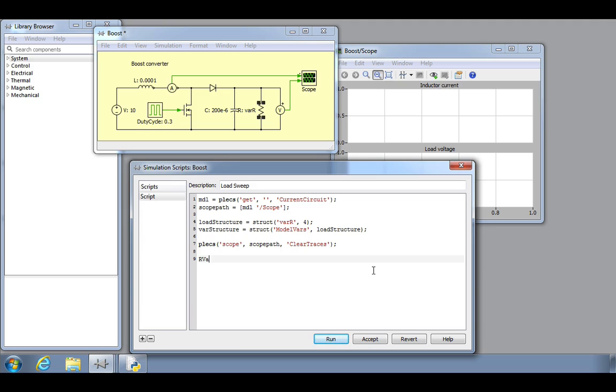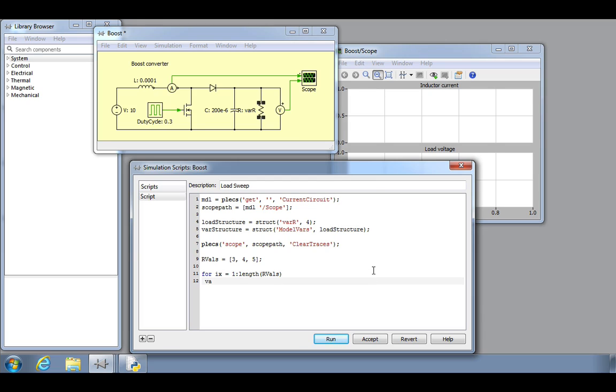Now we can create an array of resistance values to sweep through. We will step the resistance from 3 to 4 to 5 ohms. Using a loop is the most efficient means of coding a routine to run multiple simulation traces. We will use a for loop whose index counts from 1 to the length of the resistance array, which in this case is 3.